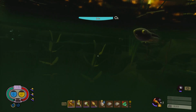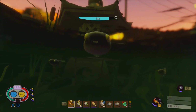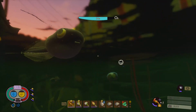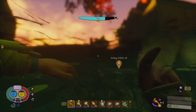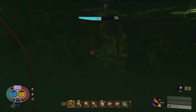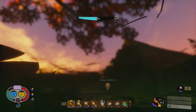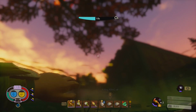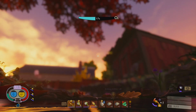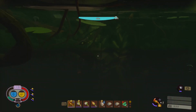No, and tadpoles seem nice. Look at them, they look kind of cute. They've got a little mouth going on. We seem to be getting here quite quickly. Oh, I see something red under your waypoint, so that might be the lab. I am slightly nervous if the lab's underwater. Do we need breathing equipment? Maybe, but maybe the lab's also like, you get in and it stabilises. Well, that's what I'm hoping.